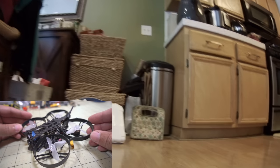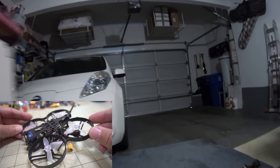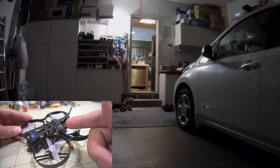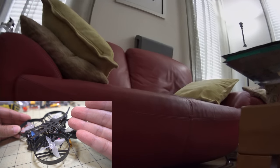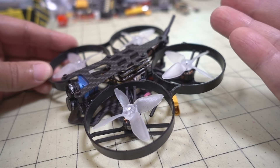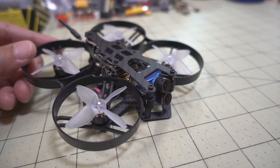I'm going to kind of shelve this for a little while. I'm going to take the camera out of here, put in something else. Obviously, I'm probably going to have to get another 12-amp board if I want to use this in the future. But I'm a little skeptical about these boards now because I have like 15 of the Crazy Bees, and I've only had one burnout in an ESC. I've had some 5-volt regulators burn out on me. I think you've heard that from previous videos. But I only had like 6 or 7 flights on this, and I had a very minor crash, and I have a dead motor and a dead ESC now. So pretty disappointed. Hopefully BetaFPV will send me a replacement and I can do some more testing.